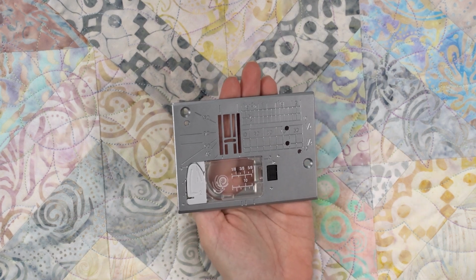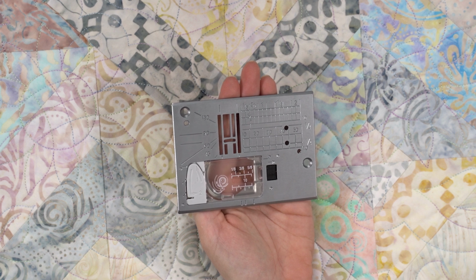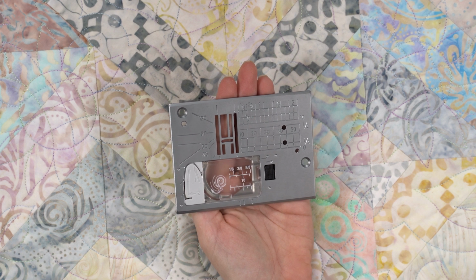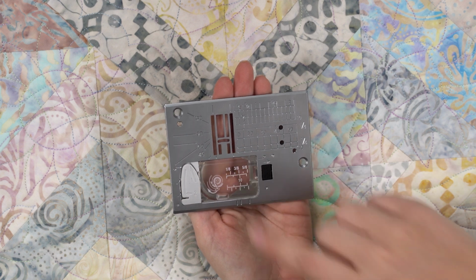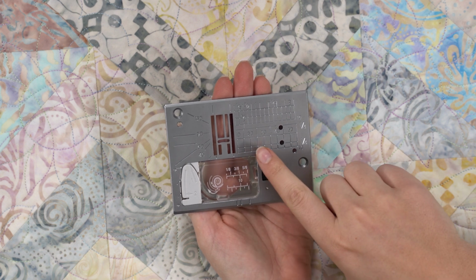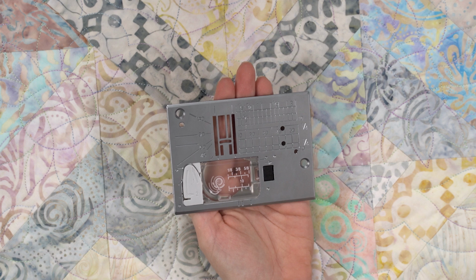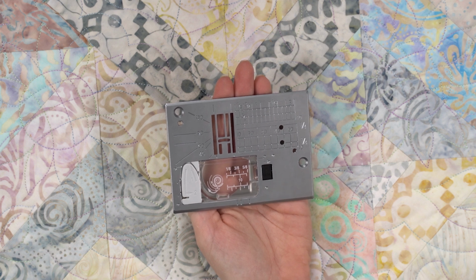This is your 7mm zigzag needle plate that's on your machine when you take it out of the box. This needle plate has a 7mm wide needle drop opening for the decorative stitches and alphabets that are on the machine. It also has markings here for various seam allowances, and angled markings here for piecing and other sewing techniques.